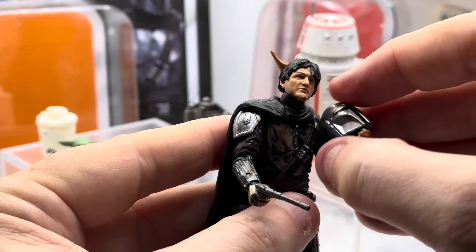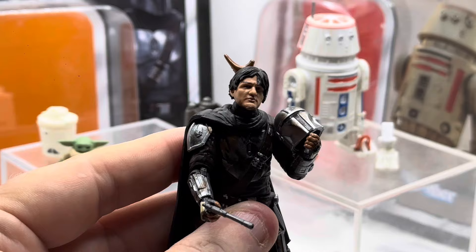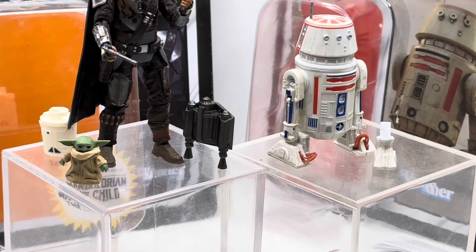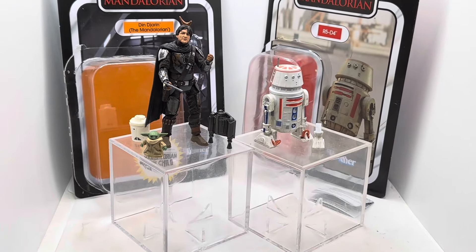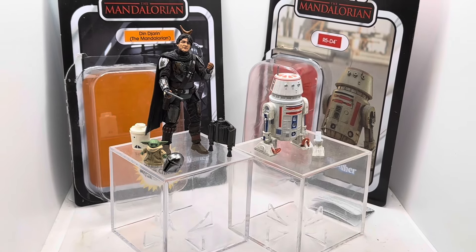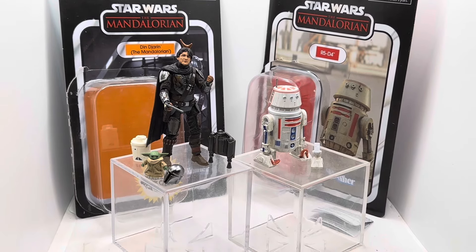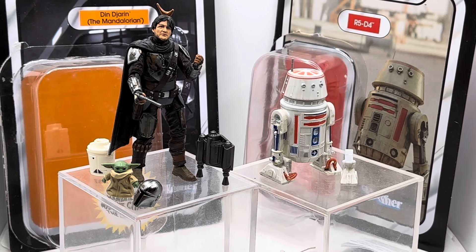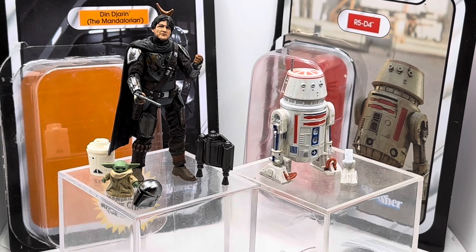Let me zoom out so it doesn't look too peculiar. There's the mask — we'll put that down next to Grogu. I'm getting Jango Fett vibes — if you know, you know. So I'm really really happy I've picked these up. I'm not looking to go bonkers collecting loads of Star Wars figures, although I am very conscious that in a short space of time my number of Star Wars figures has increased significantly.